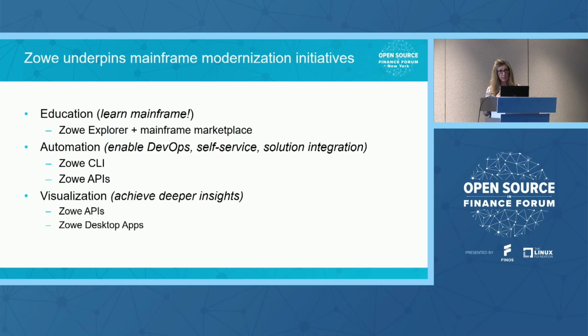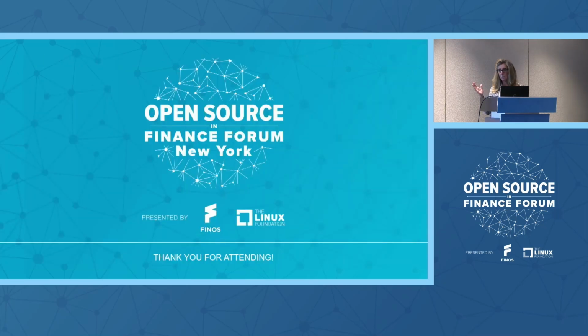And then finally, the 5th is visualization, achieving those deeper insights by taking advantage of either the APIs and producing your own dashboards, leveraging either vendor software or other open source software, or building your own or taking advantage of vendor desktop apps. And that is our top 5 and 5.